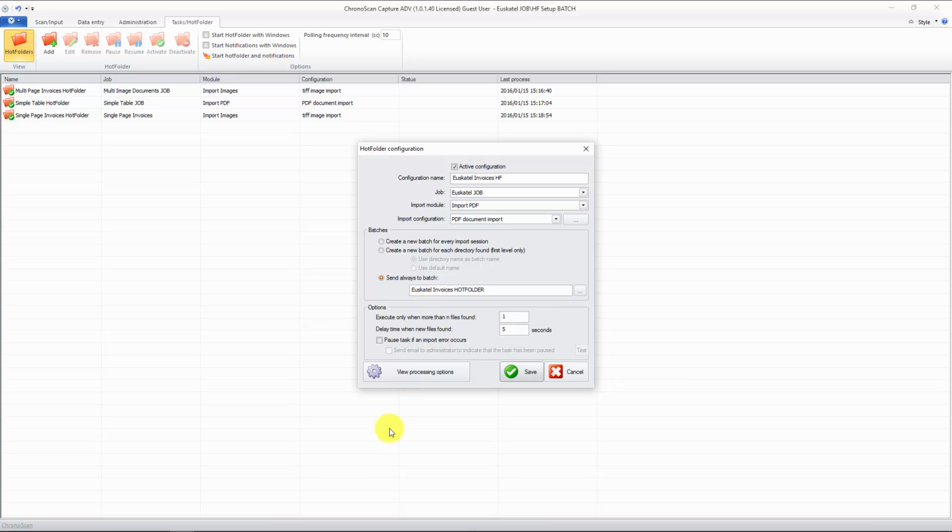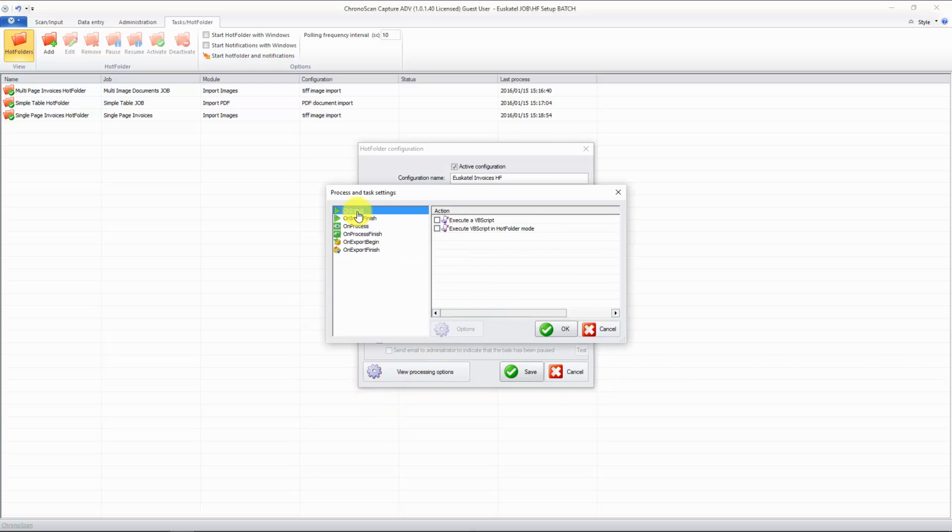Now to what really matters, the processing options. Let's click here. Make sure on input finish, we have process new elements selected. Now on process, let's do some image OCR. Let's do OCR triggers, type detection, read fields, and execute IntelliTag. And that's pretty much all we need. We could auto crop and descale, but I think that won't be necessary. On process finish, we want to export the batch.